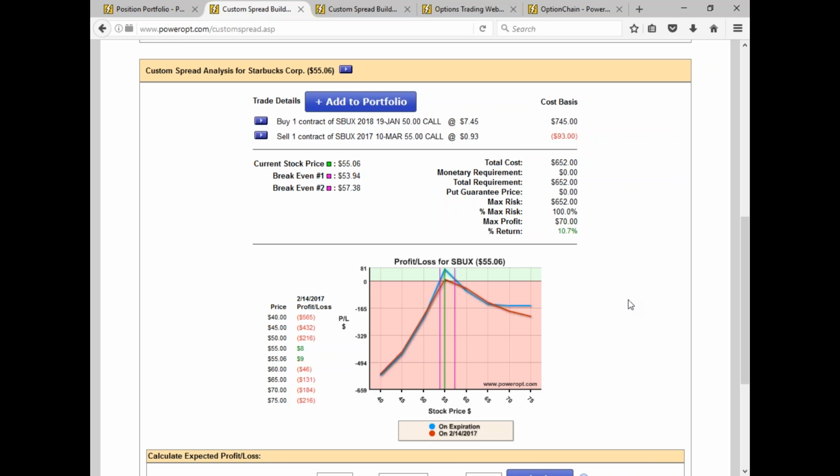I'm going to be straightforward with you. The numbers I just pulled up, this is a terrible calendar spread and I would never enter it. This diagonal spread would never match my criteria. Why? The reason this position shows that you can lose to the upside if the stock moves up is because it doesn't satisfy one simple rule that I always use for my diagonal spreads, and that is that the net debit has to be less than the difference in the strike prices. Okay?